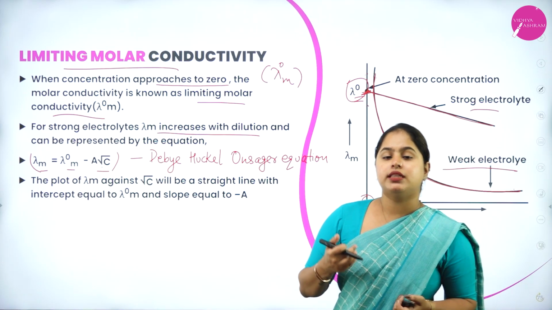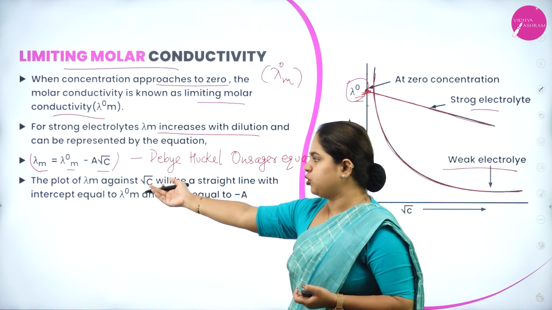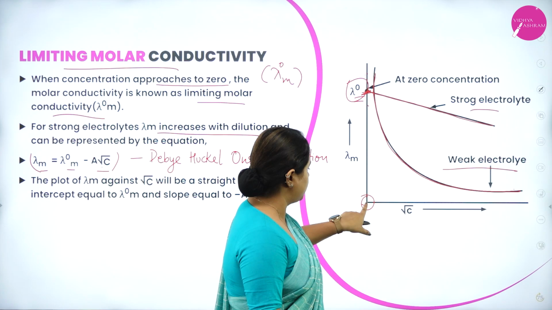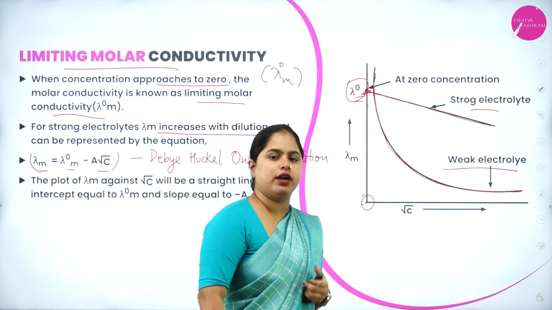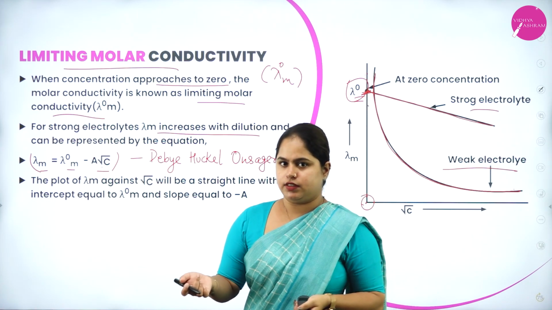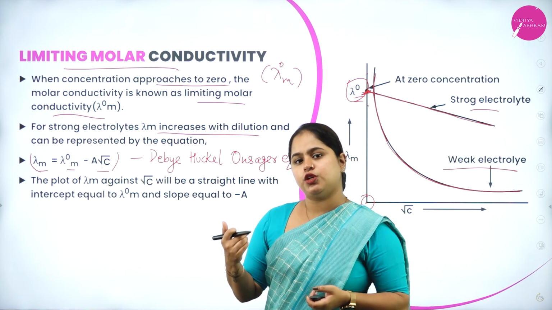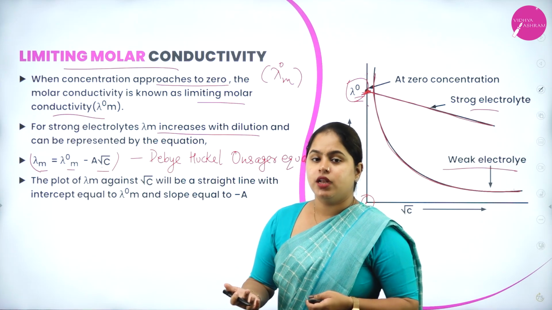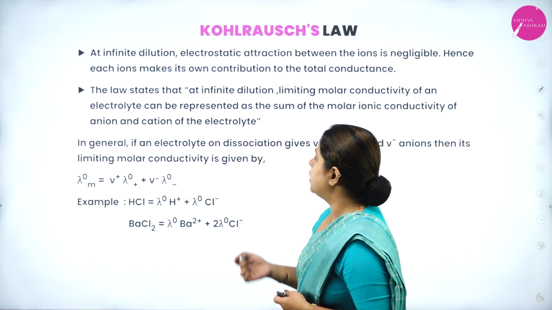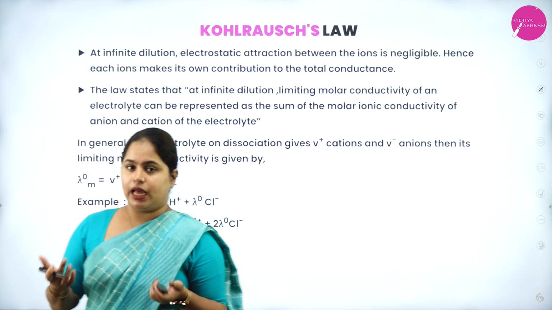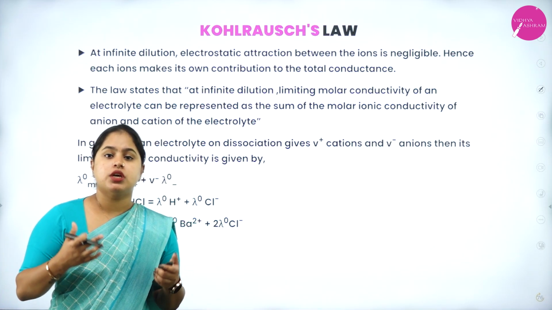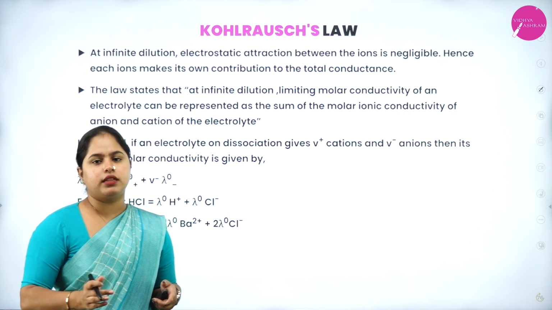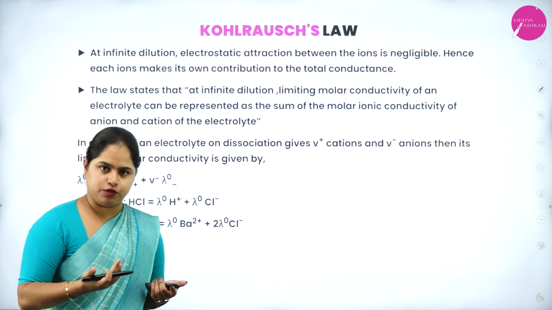So how can you calculate the limiting molar conductivity of a strong electrolyte? Using this equation. And from the graph, I hope it is clear. Where the concentration is 0, the corresponding molar conductivity is called the limiting molar conductivity. So we can calculate it using this equation for a strong electrolyte. Now, how do we calculate it for a weak electrolyte? A weak electrolyte cannot be directly calculated. Hence, we are going to use the values of strong electrolytes and then we can correspondingly calculate the limiting molar conductivity of a weak electrolyte.